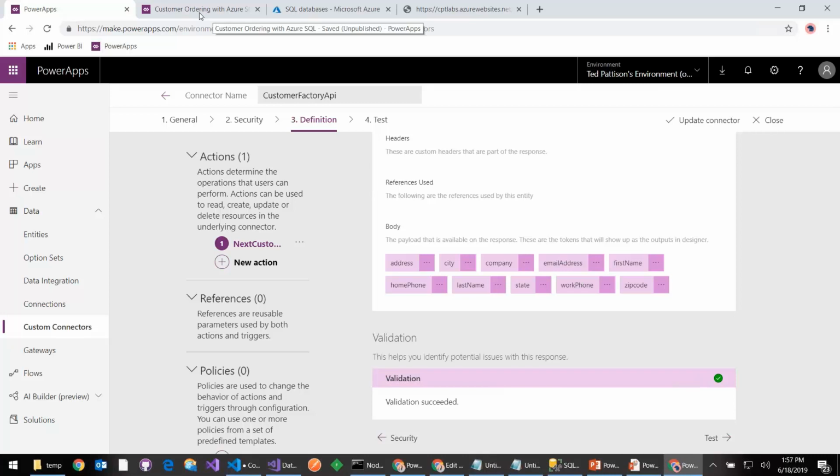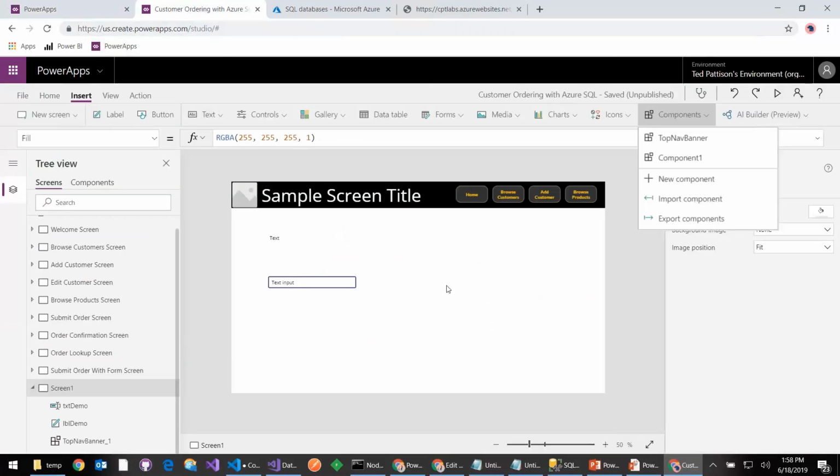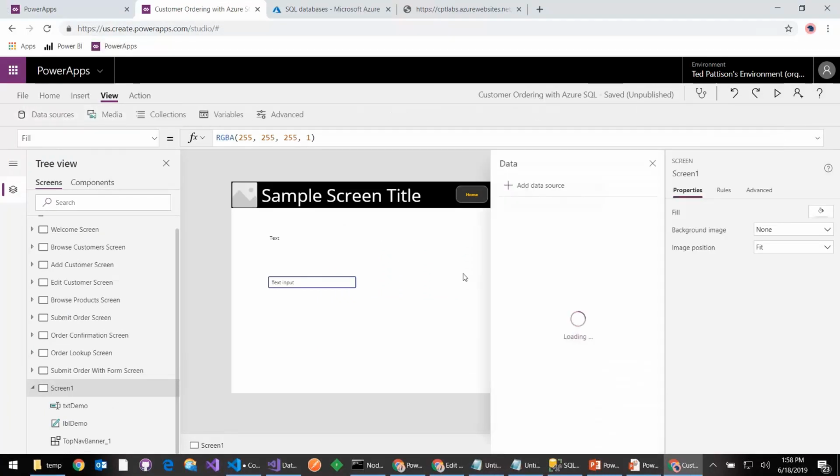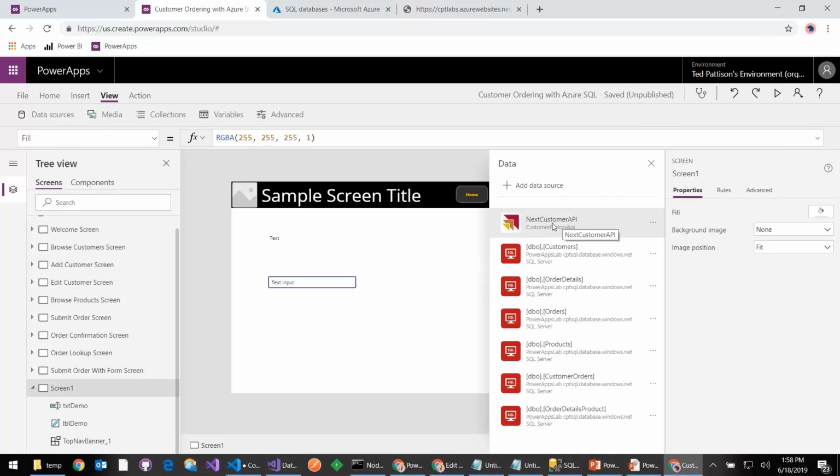Once you've created a custom connector, and you can see I've created this custom connector, you can start using it from different applications. Here's a Canvas app, and if I view data sources, we're going to see that the next customer API is inside there.